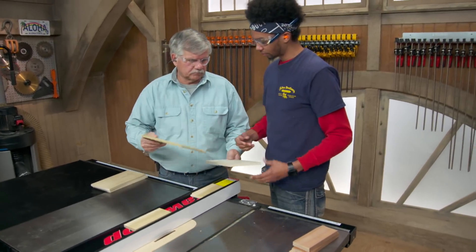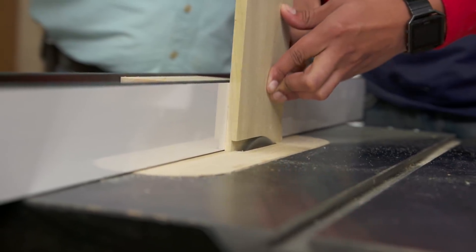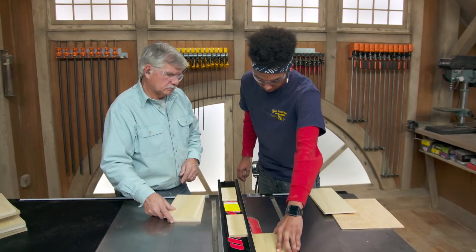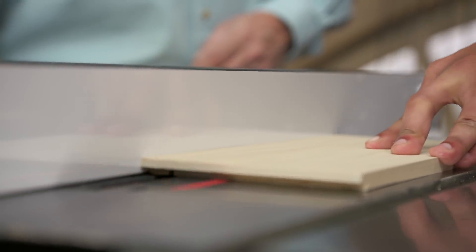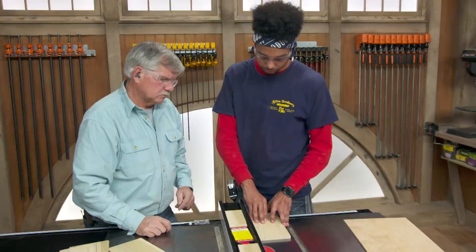When you're cutting like this, you want to make sure you hold on firmly, go through slowly, and don't back up. Using a standard table saw blade to cut our dado, I make one pass around all four sides, then adjust the rip fence and make a second pass on all four sides.